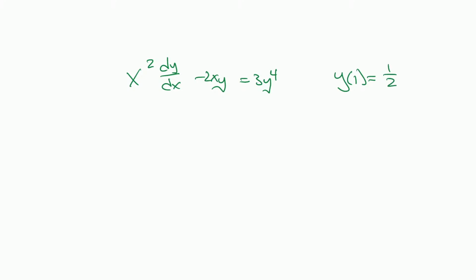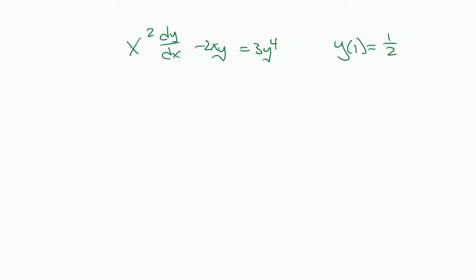There we go. Okay, so this thing is a Bernoulli equation because it looks linear. The big difference is this issue over here. If it wasn't for this, it would be a linear differential equation. So the idea is that we're going to make our substitution. Specifically, the substitution is that u is equal to y to the 1 minus 4. And we're going to see how that works here in just a sec.